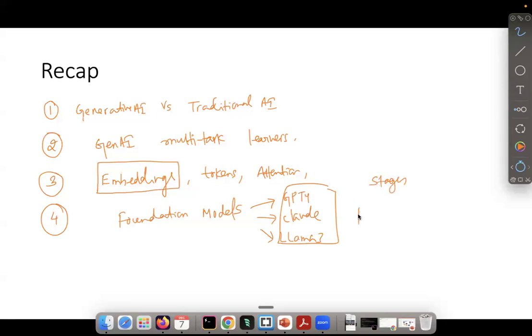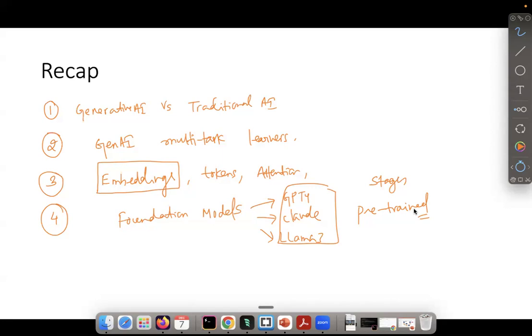The first stage is called the pre-trained stage, in which we provide a large corpus of data. The corpus is a mix of all possible data: your internet data, your GitHub code data, your stock exchange data, your news. Sometimes it's also a combination of multiple different languages, multilingual data.